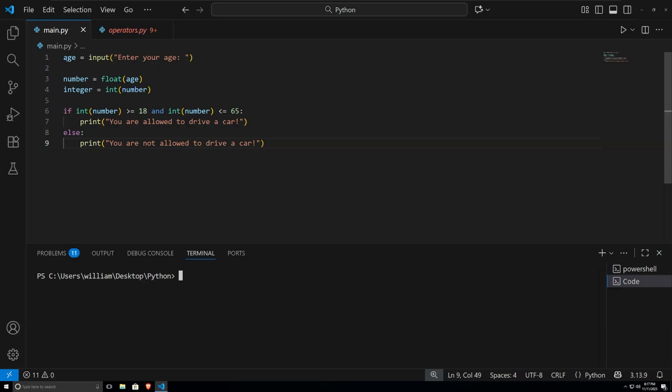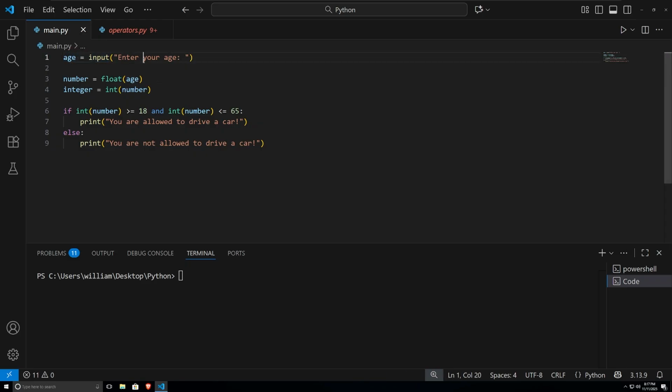Basically, we're taking the age, right? Then we're creating a float value of age. This is also where programming starts to make sense. As you can see, we're basically passing a variable through another variable, right? So this is how we convert values very easily. And this is, I think, the simplest example I can show you when it comes to processing stuff.